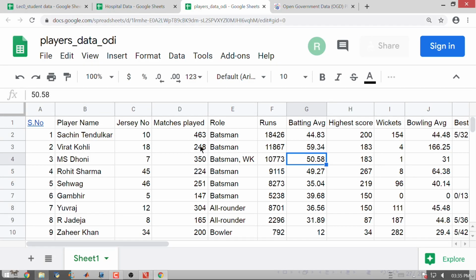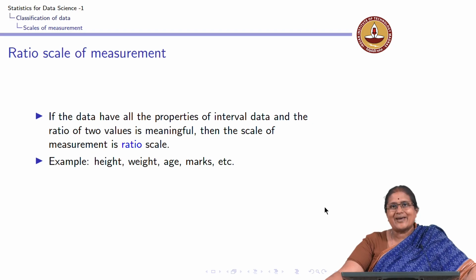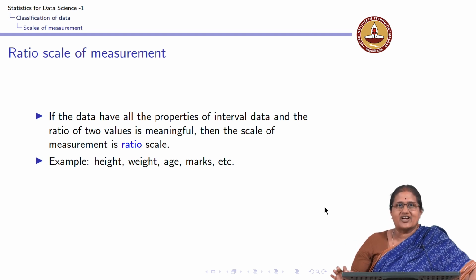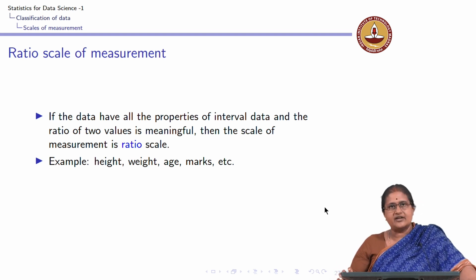I know a person who has scored 300 has scored twice as well as a person who has scored 150 marks. A person with a highest score of 200 is twice as good as a person who has scored 100 runs. A person who has taken 100 wickets is twice as good as a person who has taken 50 wickets. So, I can have a notion of a ratio which I can define here.